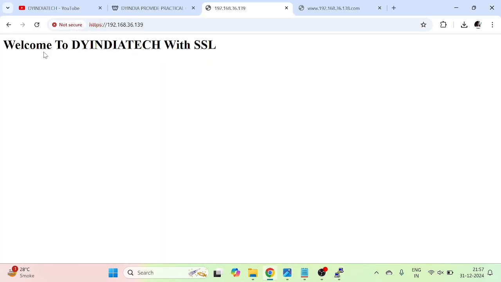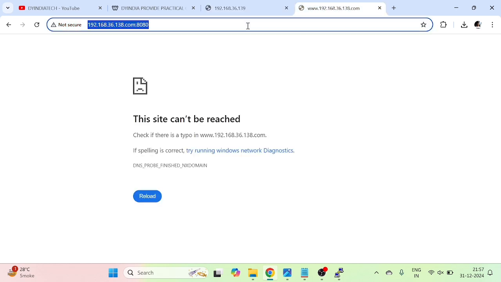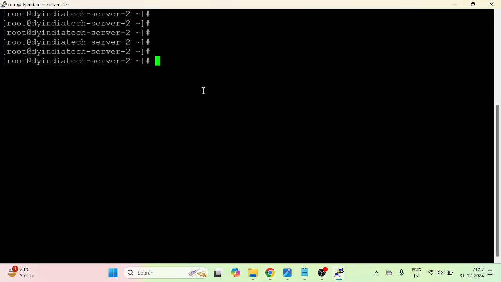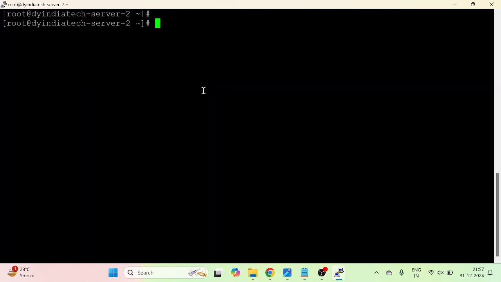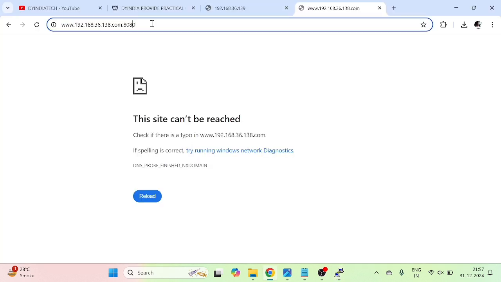So now see, this is my web server. Welcome to DY India Tech with SSL. And this is the application server, which I think is not running. Let me check. So here IP is 138. Something is wrong.